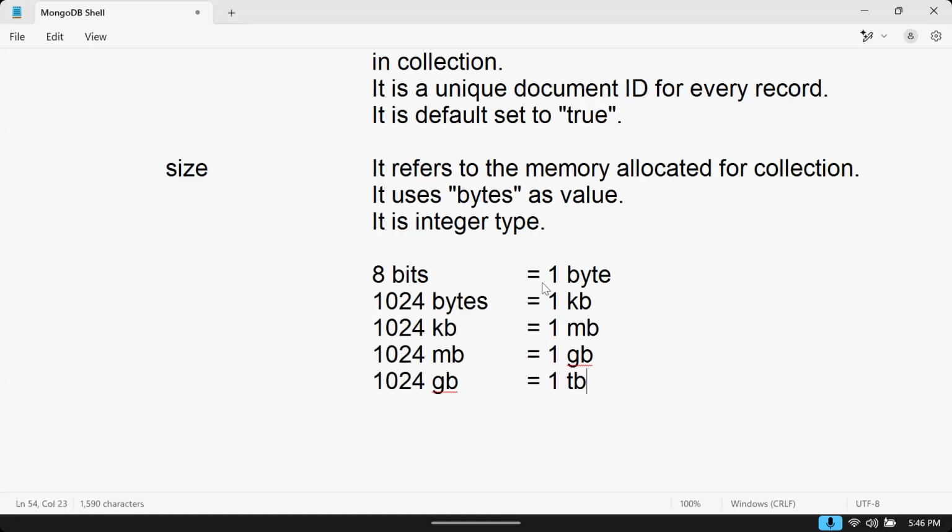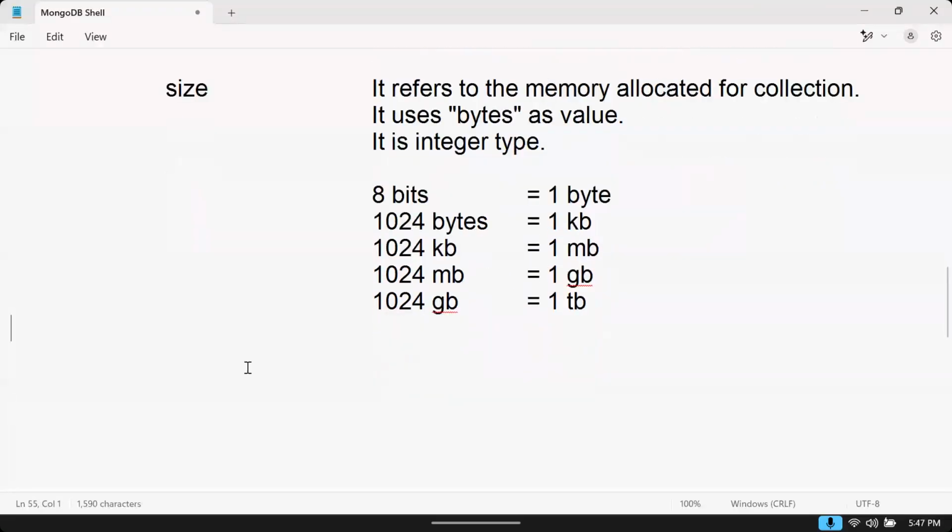That is the basic reference. So we need to calculate accordingly and we have to mention. Actually, the size is defined in bytes, not in MB, not in GB or TB. You have to write the bytes number.